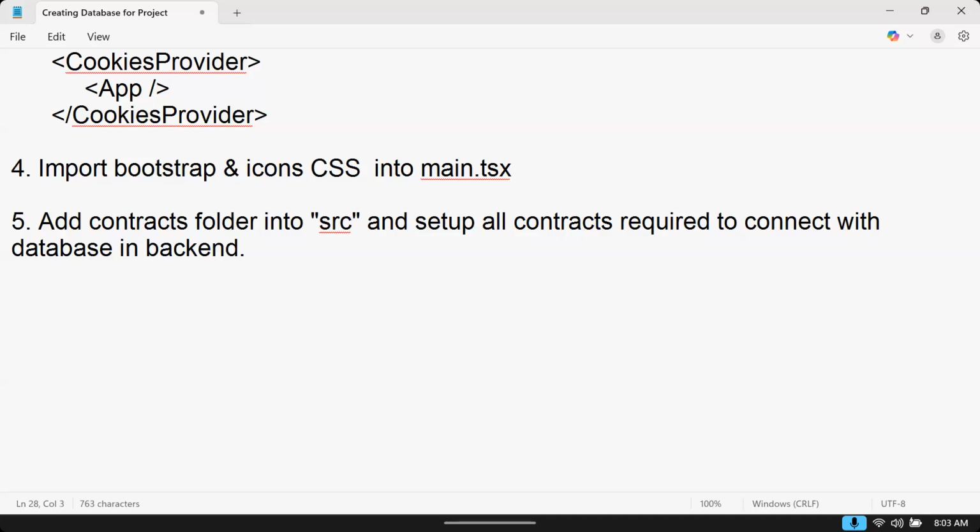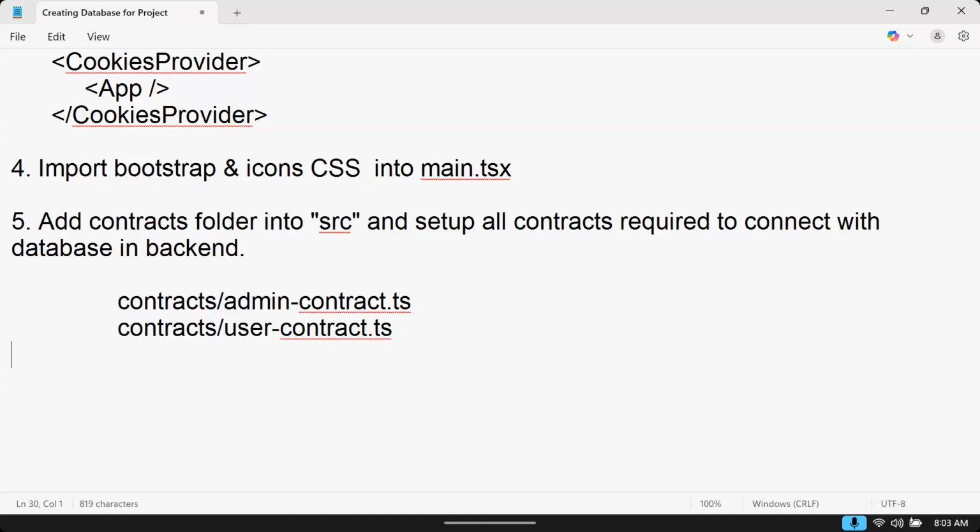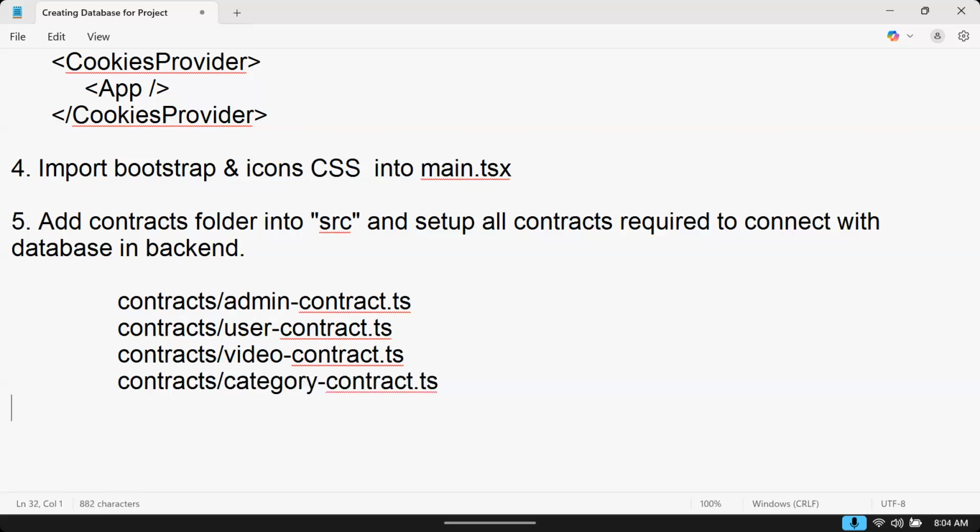So contracts folder, and in contracts you have the files: admin contract.ts, user contract.ts, video contract.ts and category contract.ts.